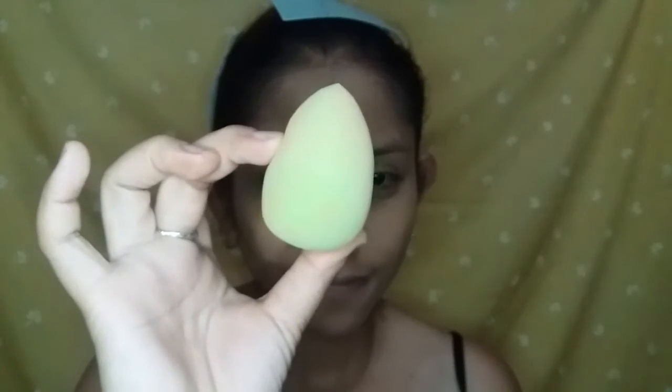And now taking the makeup blender and just blend away the contour cream that we placed. And just dab, dab, dab. And of course the nose part.